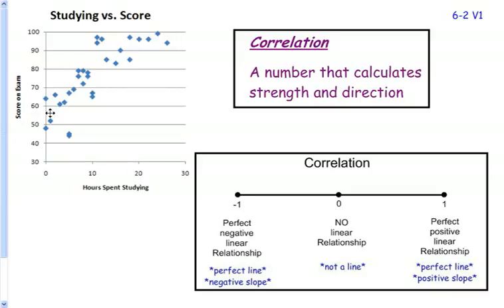So the first thing to understand and realize is correlation is a number that is between -1 and +1. So you just need to think of numbers between -1 and +1. And as you move closer to -1, the negative means that the pattern is going downhill. Or really you can think of it as a line pattern with a negative slope going downhill. If the correlation number is actually -1, we get a perfect negative linear relationship, which basically means it's a perfect line. All of my data points, when I plot them, lie in a straight line, and they have a negative slope, going downhill.